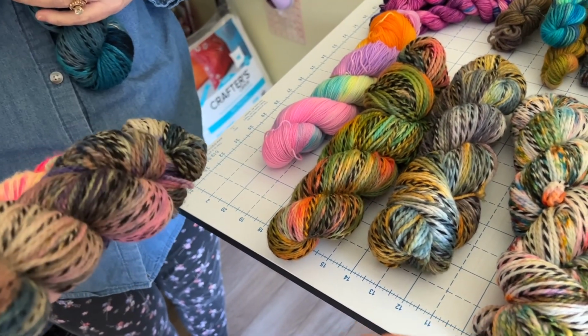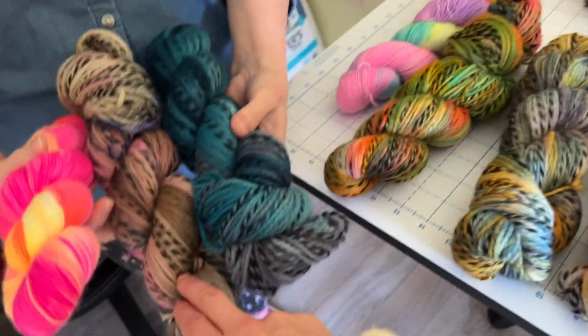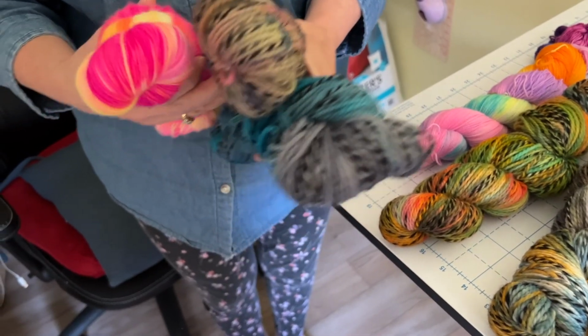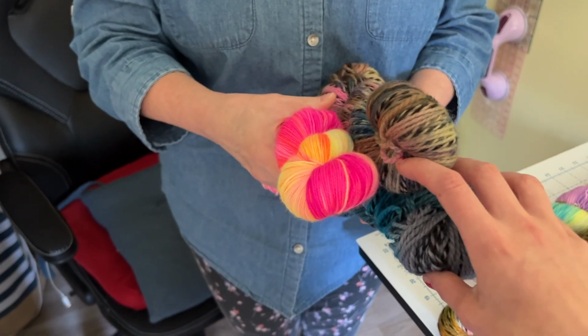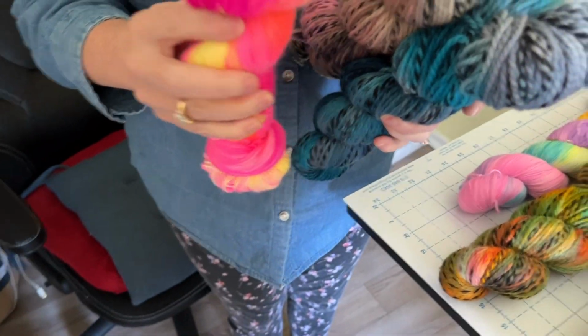So do you want this one? I mean, what do you want? I don't care which one. I just wanted one of these, either Lakeside Sunsets or this one. I like this together. I think that's great. Beautiful too. And you're making granny squares with this as a pillow. Are you sure you like them? Yeah. And then you're making socks. I'll make socks. I haven't cast on any socks in a while.